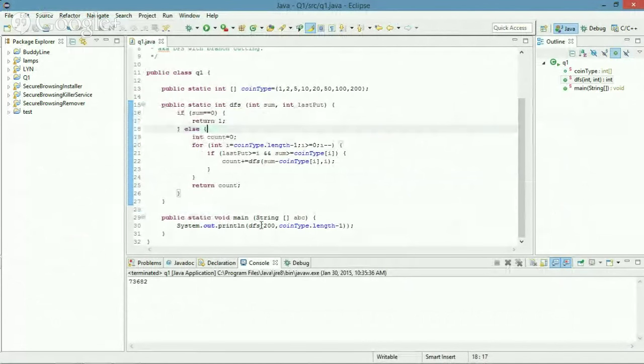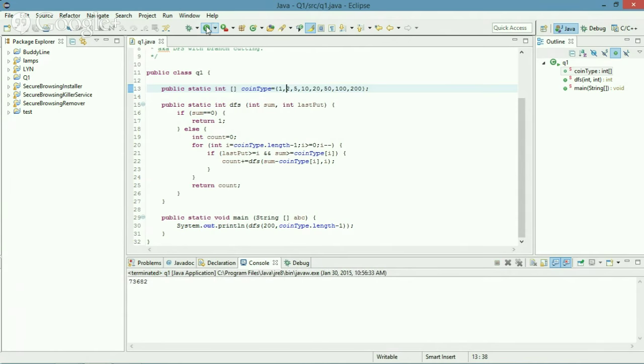So I just put 200 pounds here. You should change it if your value here is different. For 200, I just put 200 because it's just right with the coin types that we have. So it will look through 200, 100, and so on.